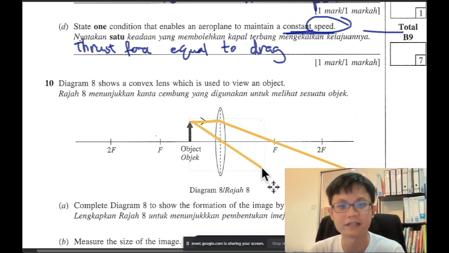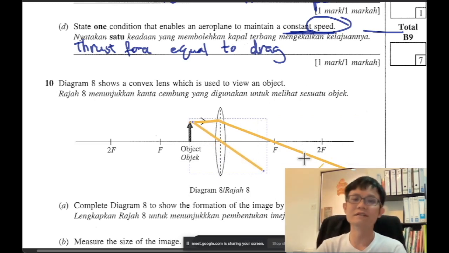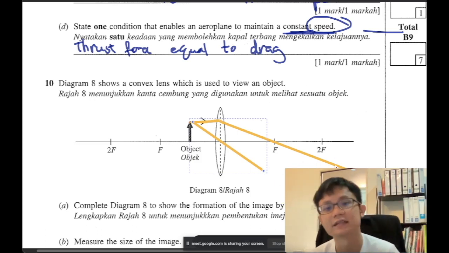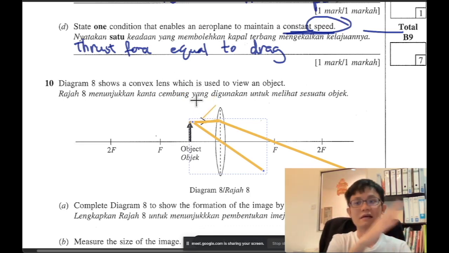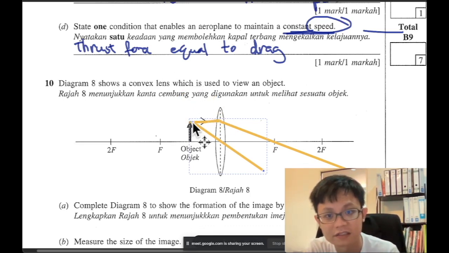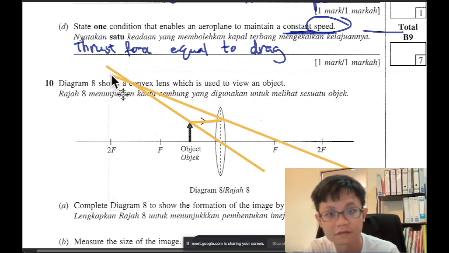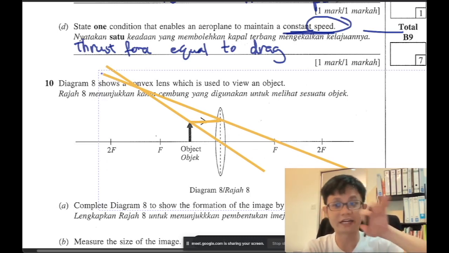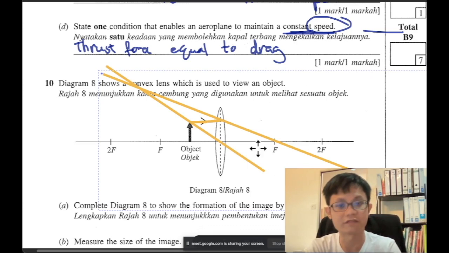But of course, if it is like this, then I know there is no point making it long. The reason is I cannot draw an image here because the lines are getting wider and wider. So I know that the image must be on the left side. Let's increase this line, probably around here. I think this question will be tougher because usually the image is on the right side, opposite of the object, but here we can see that the image is on the left side.